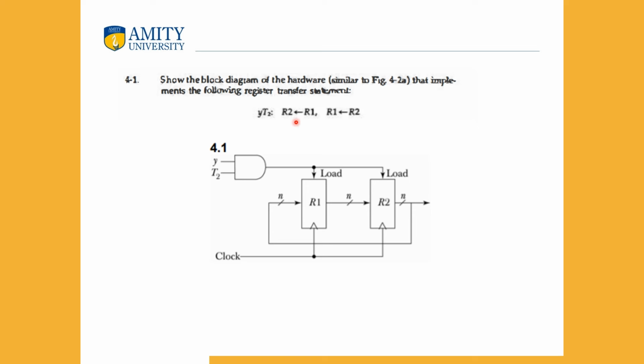R1 is transferred to R2 and R2 is transferred to R1. So R1 we will transfer to R2. We are supposed to write n bits because we do not have the size specified, hence we will say that the size of the R1 data register and R2 is n, and R2 has an output over here, but it also has its output going to R1 as input.